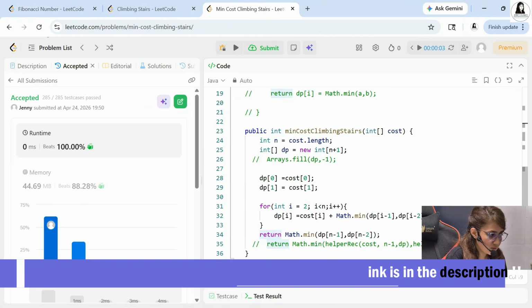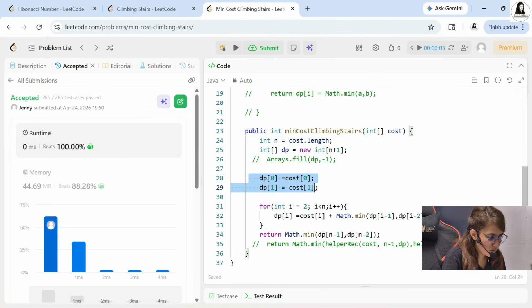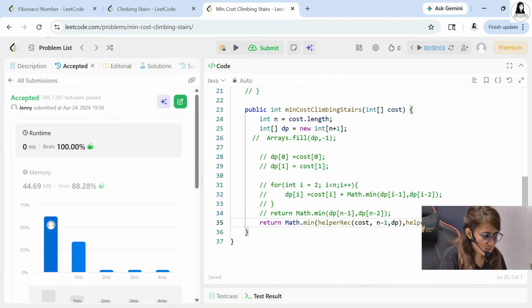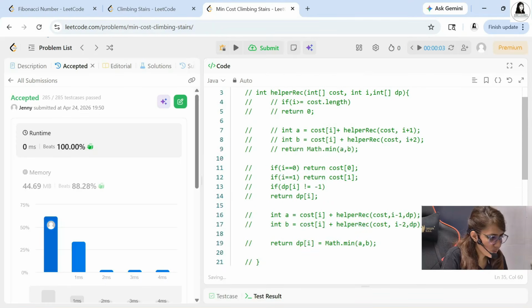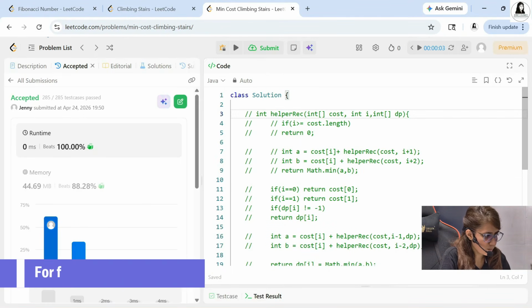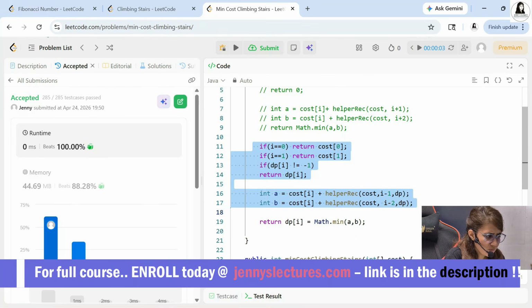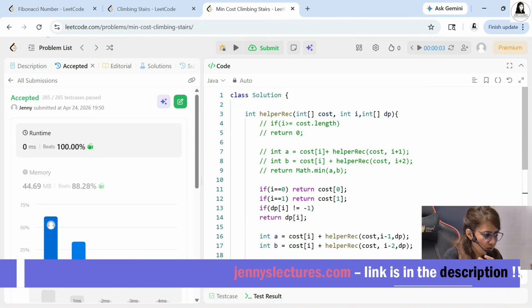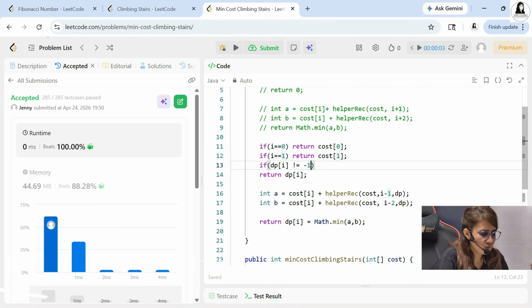See, I'll show you. If I comment out this as well, and let's go for the recursive approach. Uncomment this, n minus 1, and uncomment this also, having two base cases 0 and 1. Suppose I'm not filling it with -1, so initially everywhere it's 0. I will check if DP is not equal to 0, because there is no -1.